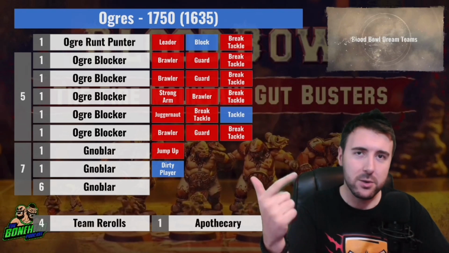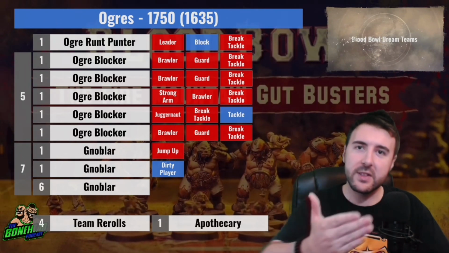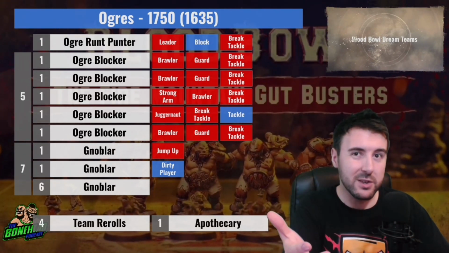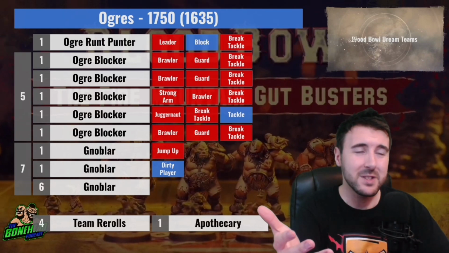The ogre there, Break Tackle, Guard, I think. Maybe didn't have Break Tackle. I think he did have Break Tackle. Being able to bounce out, swing that Guard round to where you need it can absolutely be game changing. But like we just said, 2+ into the open, 3+ into 1 tackle zone, 4+ into 2 tackle zones, and with a reroll, that's a 75% chance.